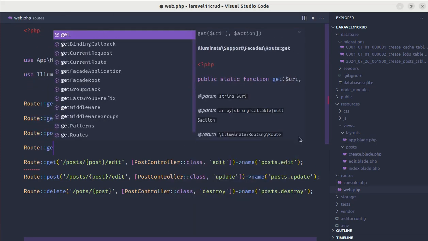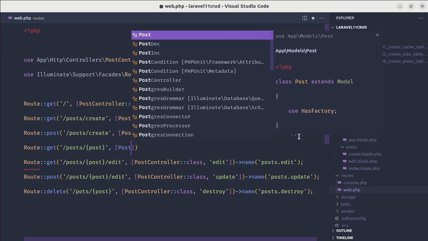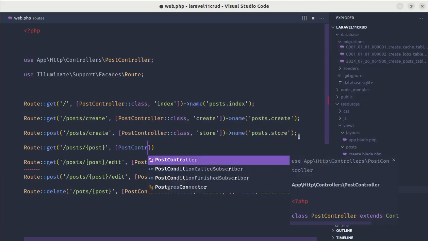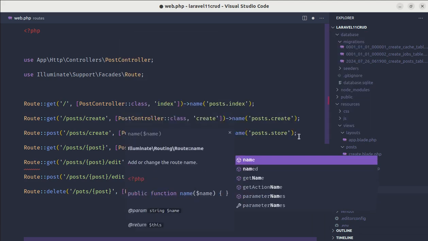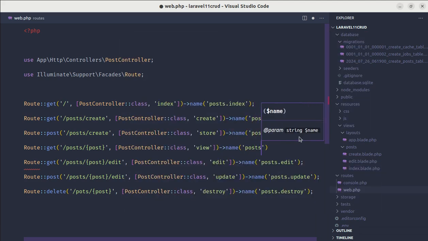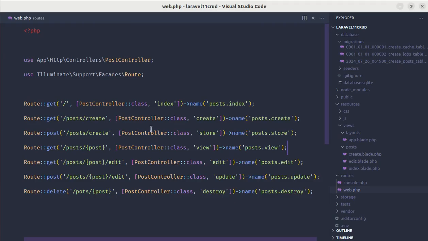So route get /post, and the post that we want to view. Let's use the post controller class, and then let's call the view method, and let's give it a name called post.view. And once the user clicks on this icon, we need to redirect to the view page.